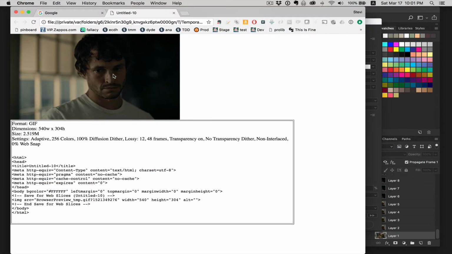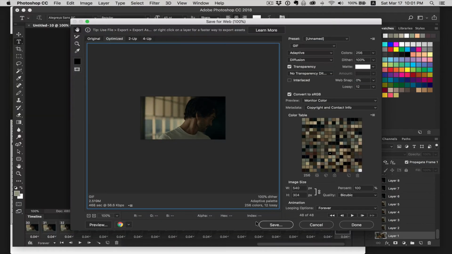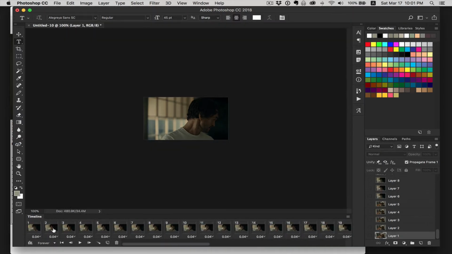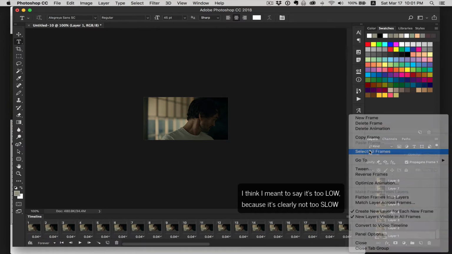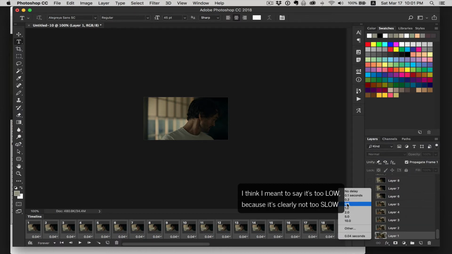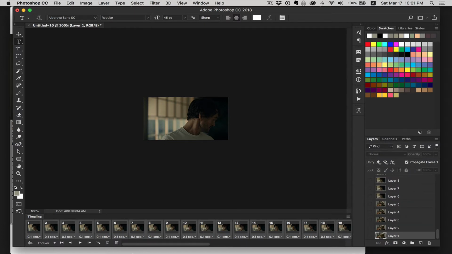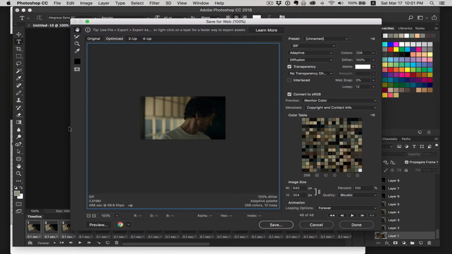So we go here, we preview our image, and we see that, wow, Will's drinking awfully fast here. What's that about? So let's go back here, and we see down here in our animation timeline, these numbers down here, and that's the delay between the next frame. So obviously the delay is a little too slow, so we're going to select all those frames, and let's change it to 0.1 seconds and see what happens in this case.